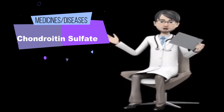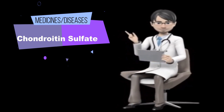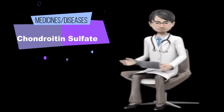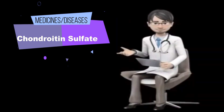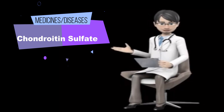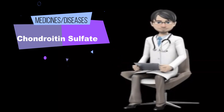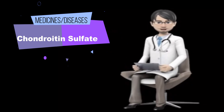Dry eyes. Research on the effectiveness of chondroitin sulfate on dry eyes is mixed. Early research suggests that using chondroitin sulfate eye drops decreases dry eyes. However, other evidence suggests that eye drops containing chondroitin sulfate are less effective than tear replacement drops. Other research shows that using a specific eye drop containing chondroitin sulfate together with xanthan gum, PRO-148 (Laboratorio Sophia, S.A. de C.V., Guadalajara, Mexico), four times daily for 60 days does not improve tears, but might improve the severity of dry eye symptoms.